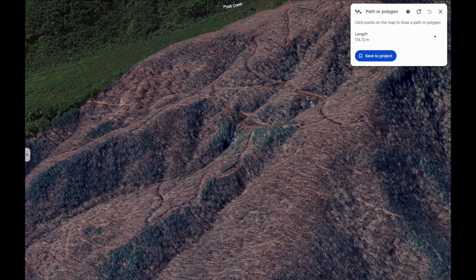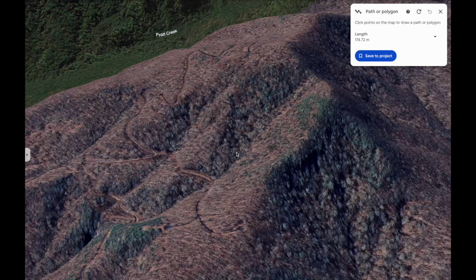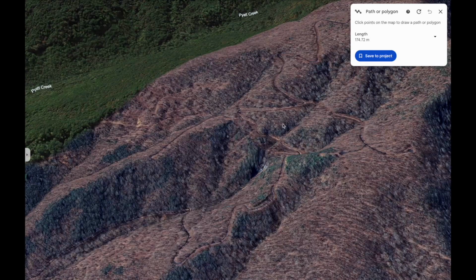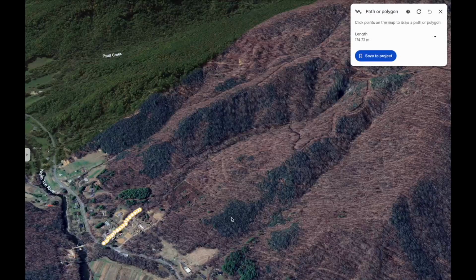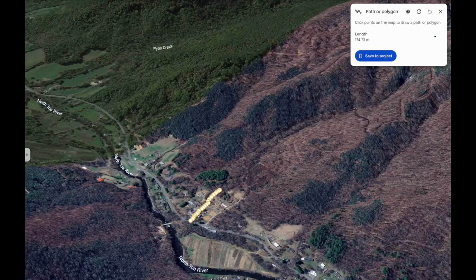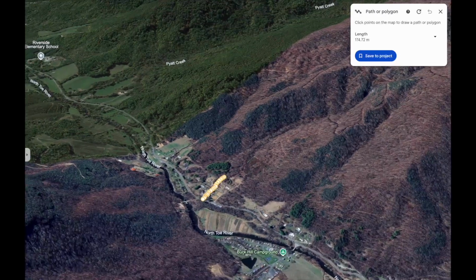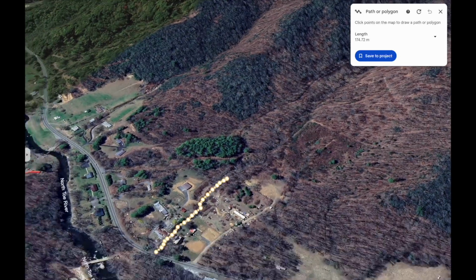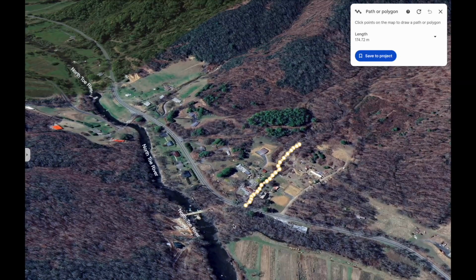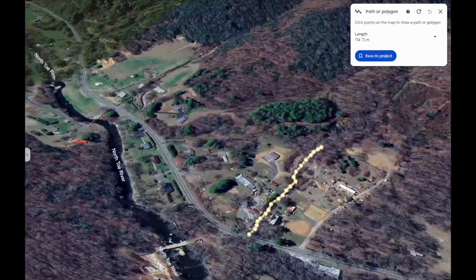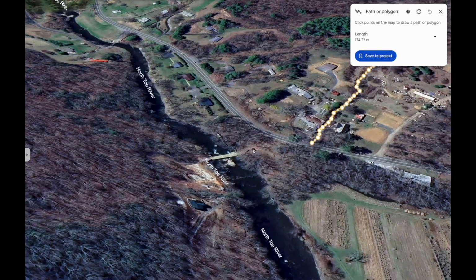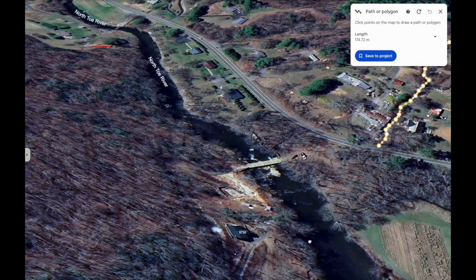But it gives you an idea of height. You really can't see the height, but you can take my word for it. This is a pretty substantial elevation in comparison to where my property is and the road is. So that's what I'm showing you here. And this caused a huge mudslide onto my property, bringing down massive trees, massive boulders, and rocks. I've never seen so many rocks. I've shown you those in the previous videos, but this gives you an idea of where it came from.